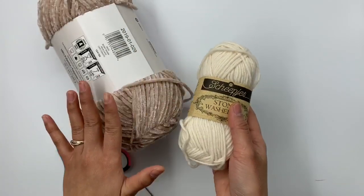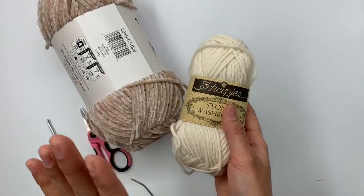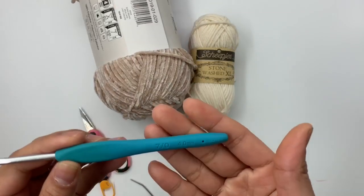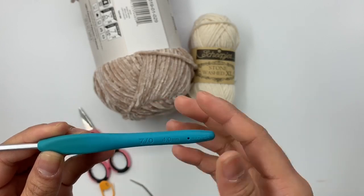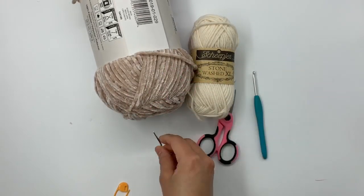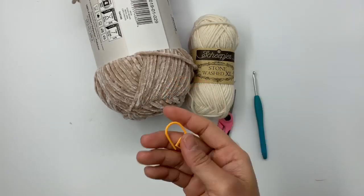Every size is different. This is just for size small. Alright, and then a crochet hook, size 4 millimeter, scissors, yarn needle, and stitch marker.